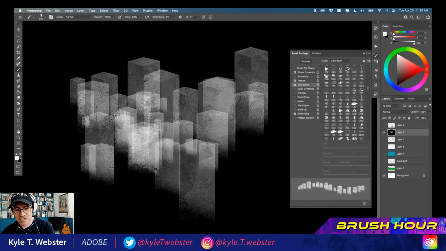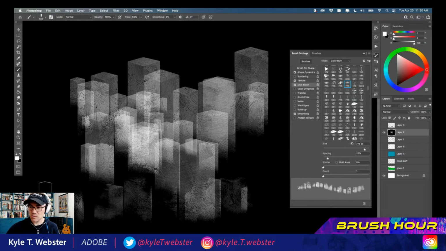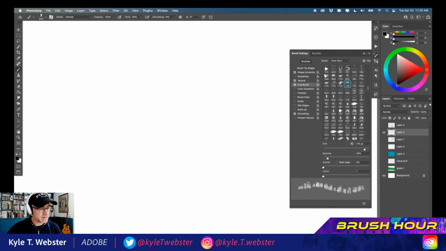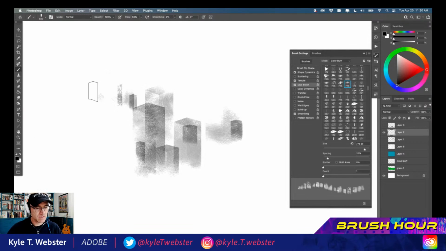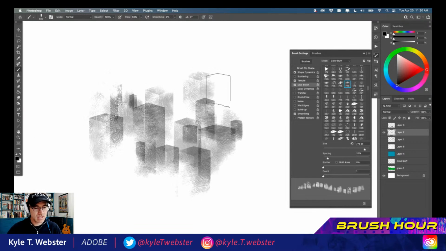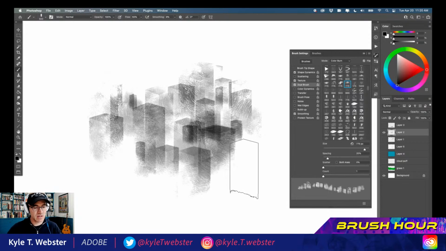Throw in some dual brush action, you know, break it apart. Use that cloud that I was using a moment ago, okay? See what that does. Ooh, cool. Let's do that in black so you can see that. See what it's doing now? Holy cow. What kinds of stuff you could do with that? That is super neat.